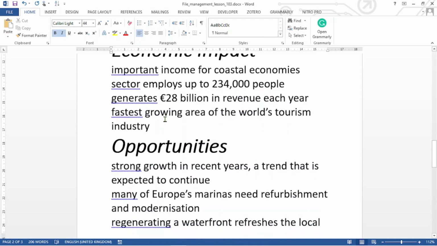Because if I create a file now, let's say I'm using Microsoft Word, the 2023 version, and I create a document on it.